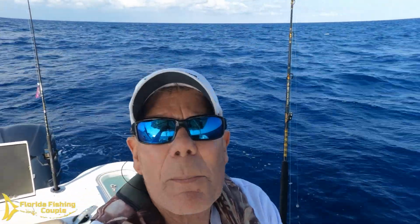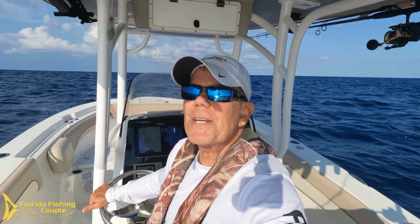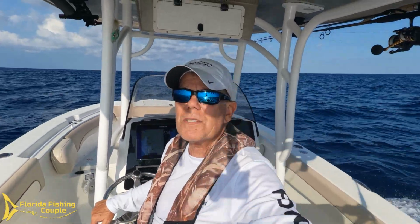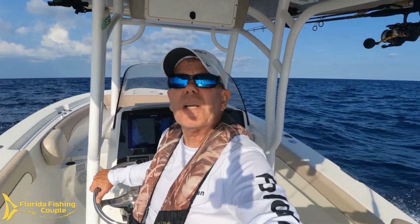All right, here we go. Let's see if we can put everything together. Put Humpty Dumpty back together again. Get this thing squared away, get the rods back out, and see if the fish are still here. All right, I don't know how much I got, the last 2 fish that I picked up. So far, I've gotten a total of 4 Mahi, 1 sand tile, and it's all been about the frigate bird.